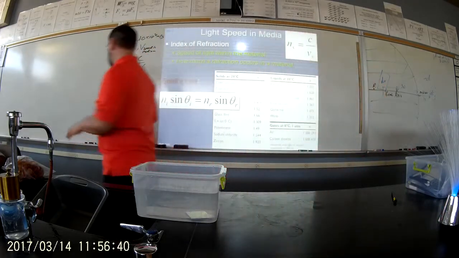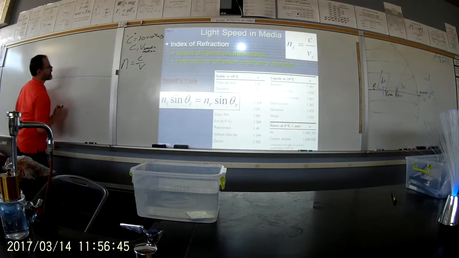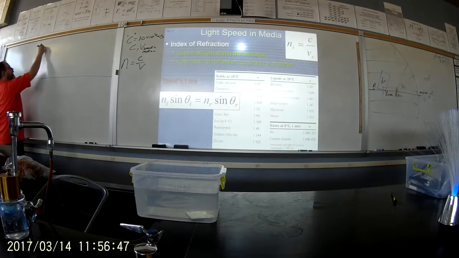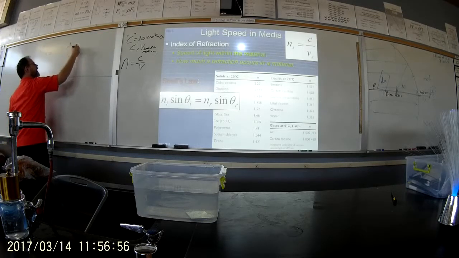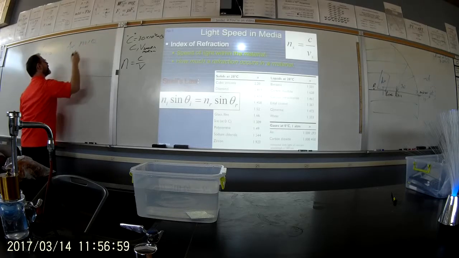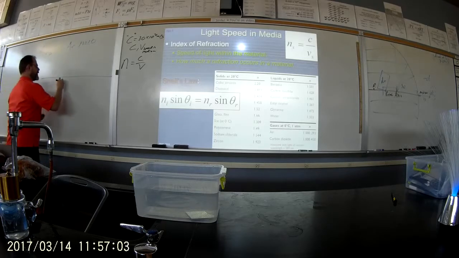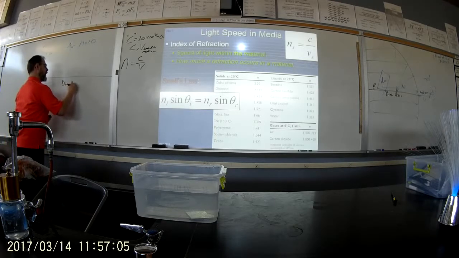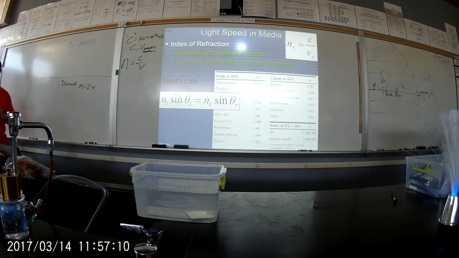Okay. So, boundary. Put the light up here. We'll let the light go that way. What's this material on top? Air. Okay, make it easy on me. Air has an index of refraction of 1.0. What's this material down here? Diamond. Okay. Diamond has an index of refraction of 2.4. So far, so good?